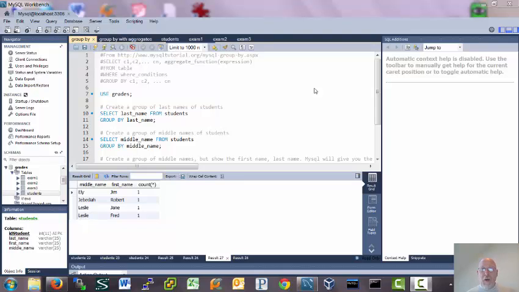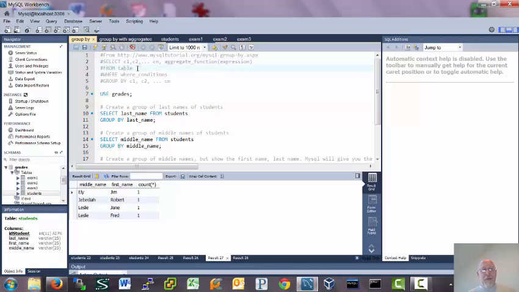In this video, we are continuing on looking at select statements and running queries in MySQL. And in this case, we are going to look at the clause GROUP BY. The general format here is select a number of columns. You can use an aggregate function, which we talked about in a previous video, and we'll go into how you use an aggregate function with a GROUP BY in the second half of this video.